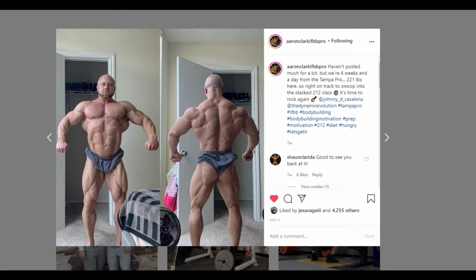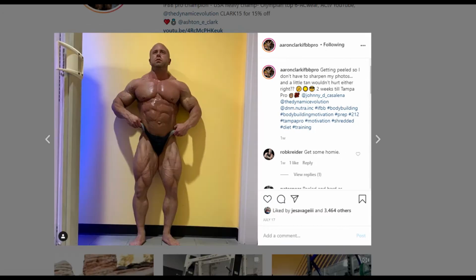Something I am going to point out is his midsection is a little blocky, if you can kind of see what I'm saying here. It kind of looks like it's overshadowing his legs somewhat. But I'm going to leave the comparisons and the critiques for the first call-out predictions video, so make sure you guys stay tuned for that one.